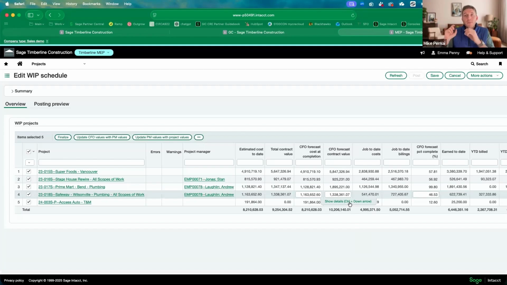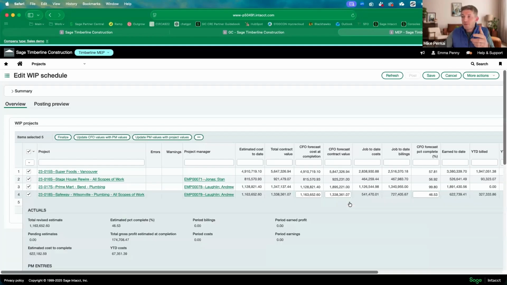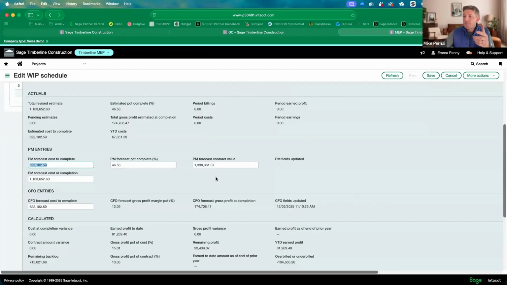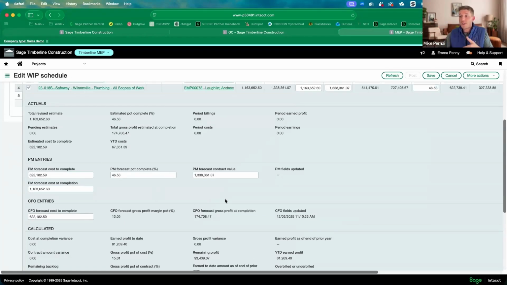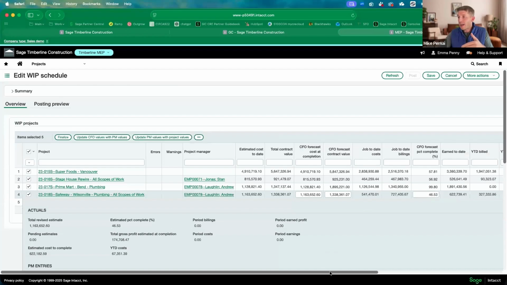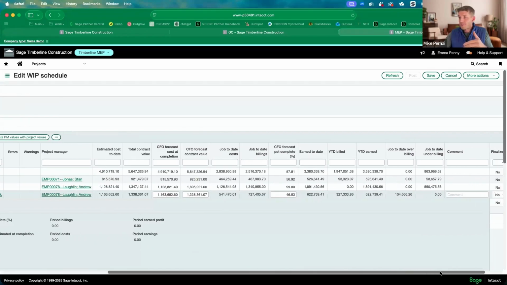They can actually import that into Intact and it will then fill out these PM fields here. So you can get their entries, and then we call it the CFO entries, where if you want to make changes or modifications to what they've provided, we can still capture theirs as well as yours. But then it will calculate all the remaining columns for us.